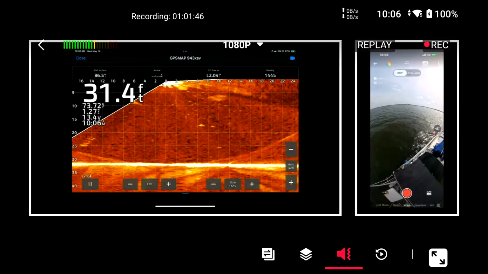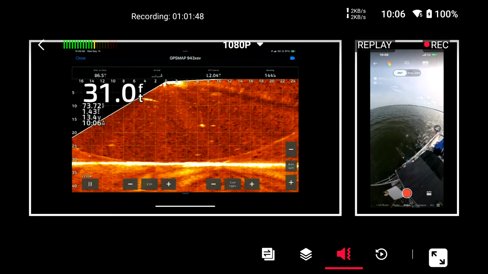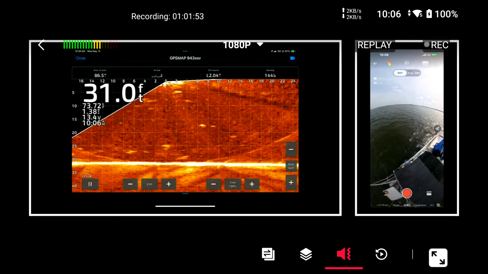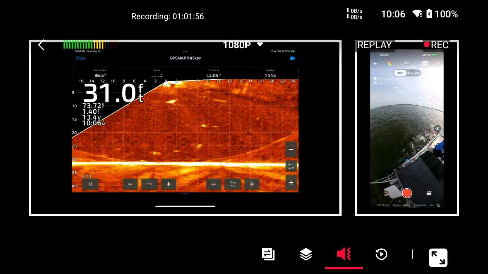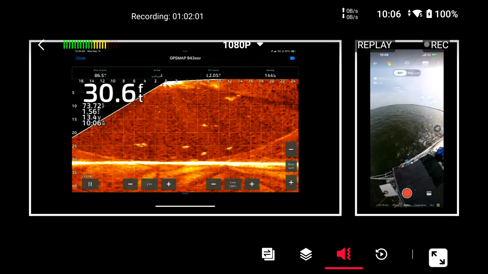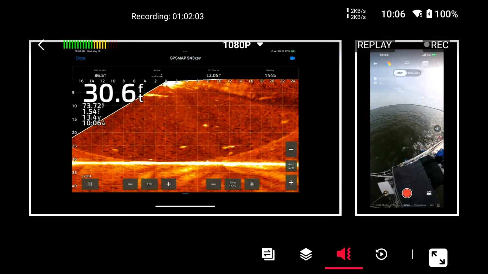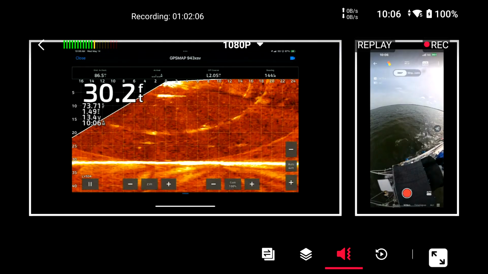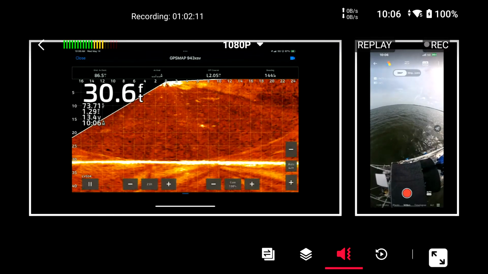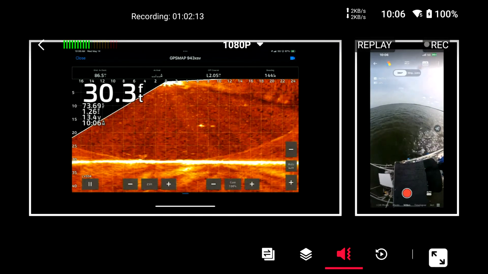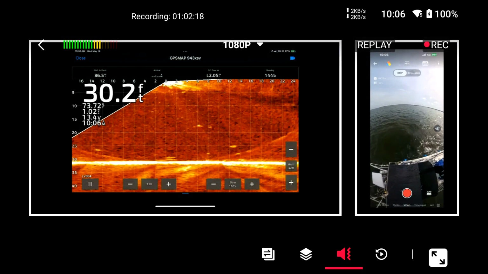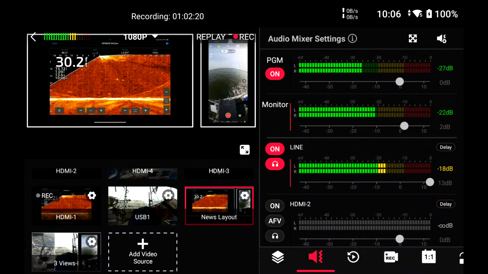Oh, I forgot to go to full screen. I really need somebody. I need an admin because I can give control. In fact, let me connect this. Okay, now let's go to that view.